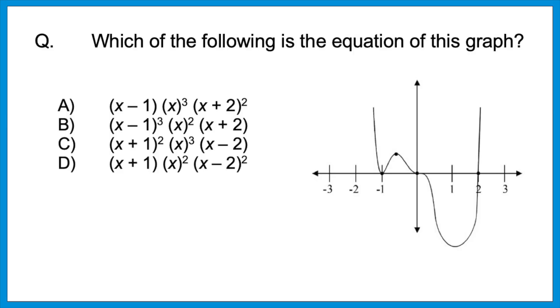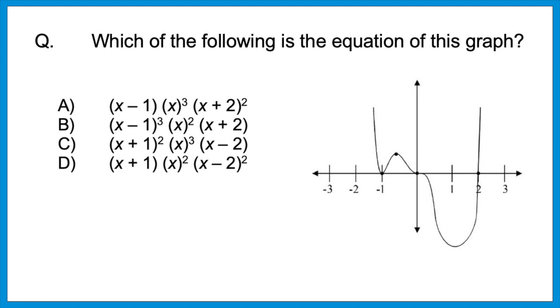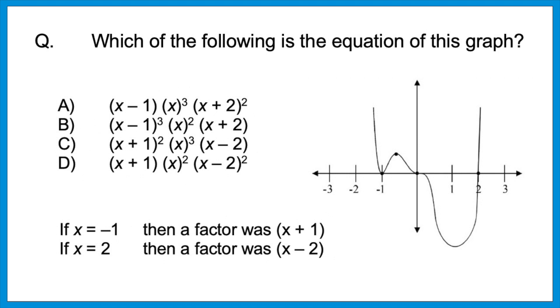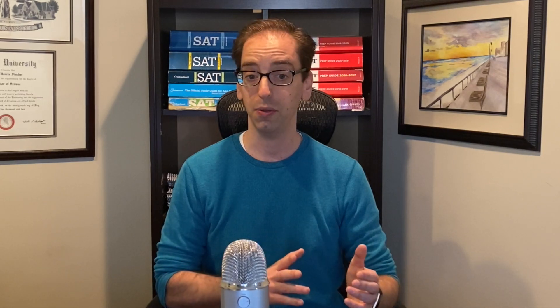Using the answers can often help you avoid complicated math. Which of the following is the equation of this graph? This question looks a little scary, and there's probably a fancy math way to approach it — honestly, I have no idea what it is. So let's try another approach. When you factor a trinomial, think about how you move from the factors to the roots. For example, if you factored a trinomial to be x minus 5 times x plus 7 equals 0, you would get the roots by setting each part equal to 0 — x equals 5 and x equals negative 7. Notice how the graph is intercepting the x-axis at negative 1 and 2. Going backwards: if x equals negative 1, the factor was (x + 1); if x hits the graph at 2, the factor was (x − 2). So the answers must have (x + 1) and (x − 2), which eliminates A and B.